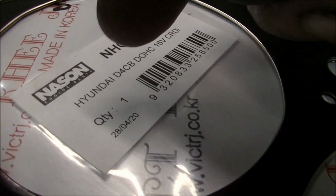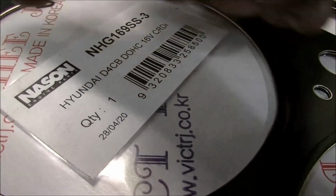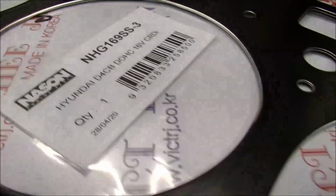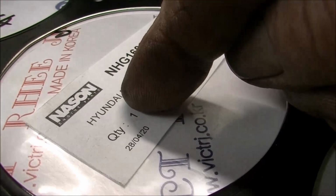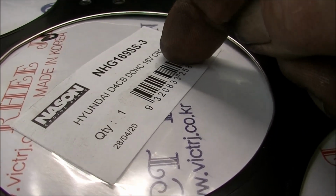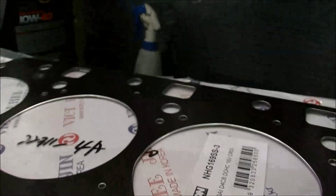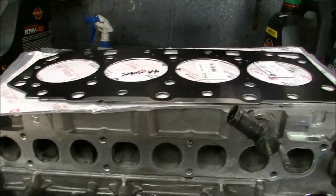Says there it's a Nason brand, or maybe made for Nason, I don't know. It says it's made in Korea, and it's for a Kia Sorento diesel or the Hyundai D4CB double overhead cam 16 valve common rail diesel injected, like that.